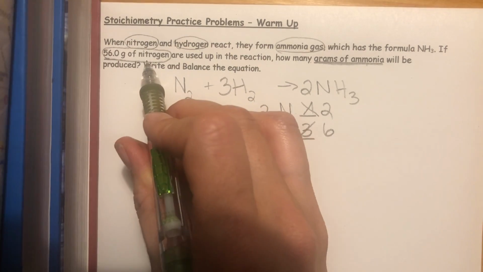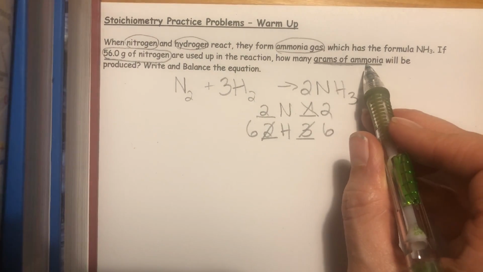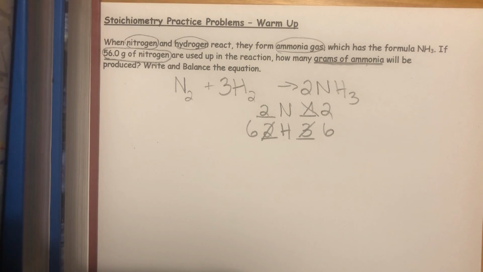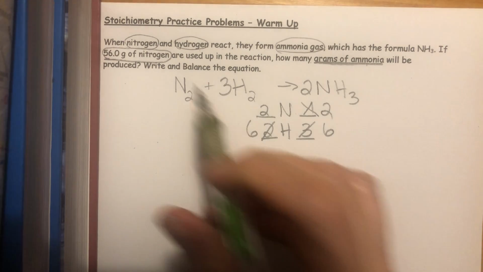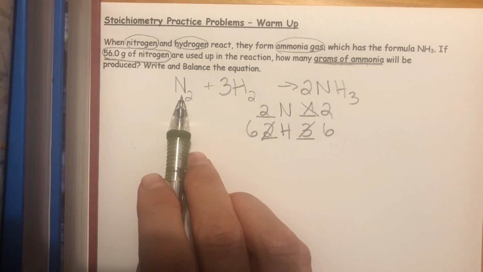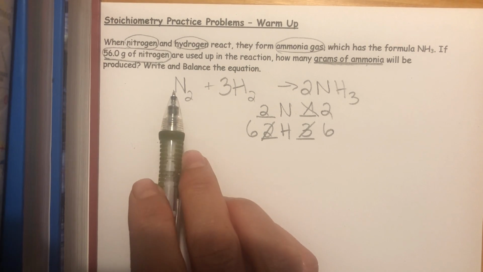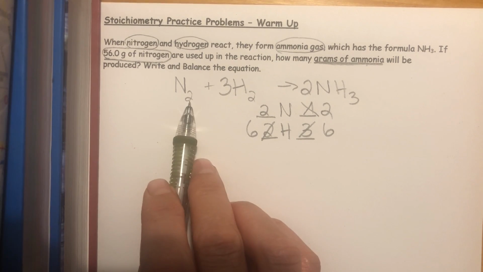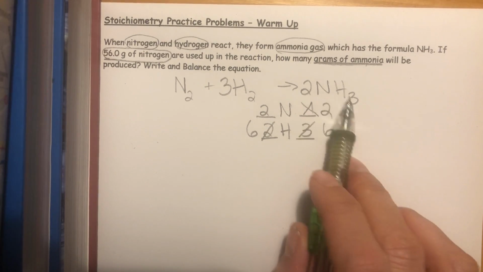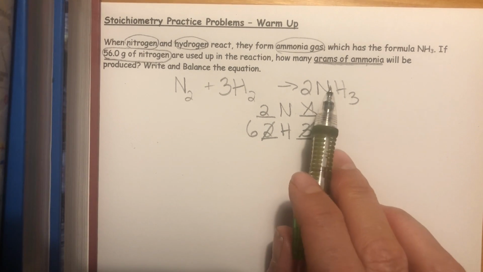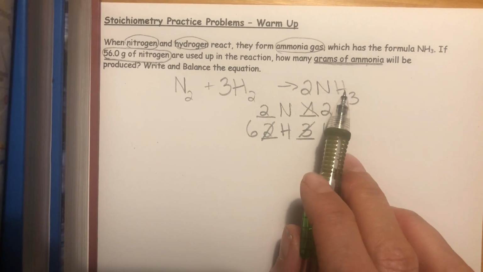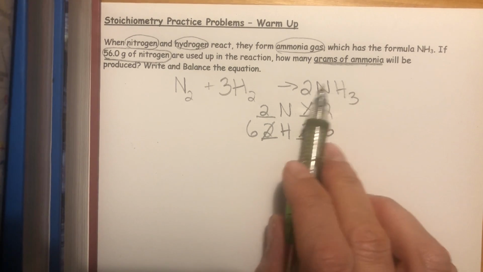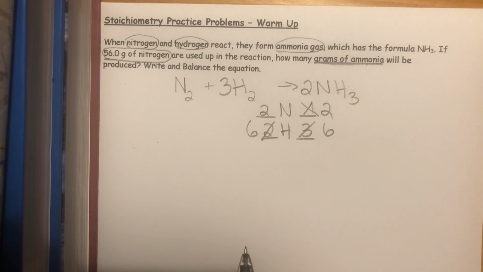We need to get the molar mass of nitrogen and the molar mass of ammonia if you're following those stoichiometry steps. Those stoichiometry steps will certainly help you. As a reminder, to find the molar mass of nitrogen, we need to get the atomic mass of nitrogen on the periodic table and multiply it times 2. To get the molar mass of ammonia, we need the molar mass of nitrogen and the molar mass of hydrogen, multiply that times 3, and put that together to have the molar mass of ammonia.